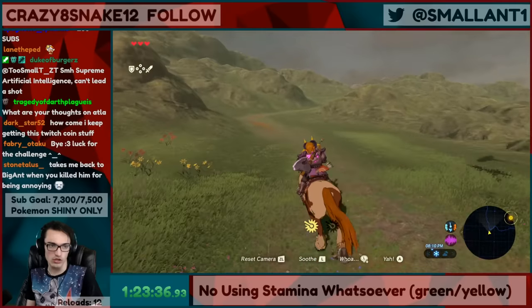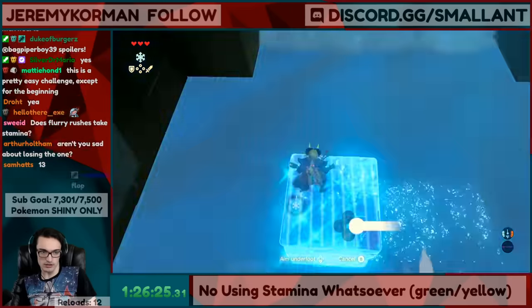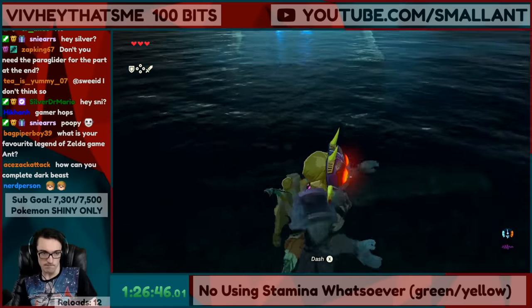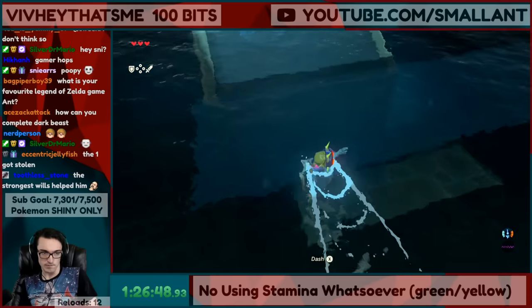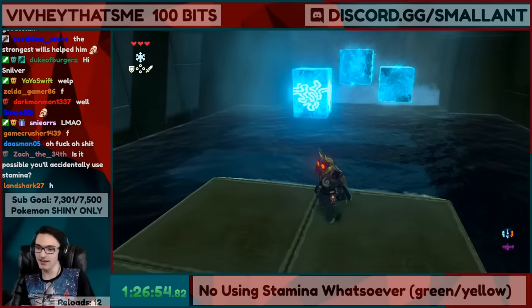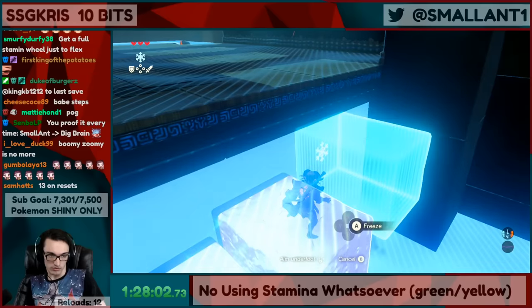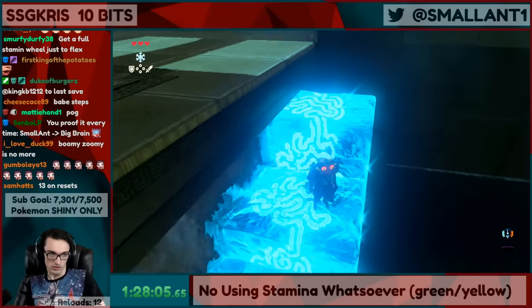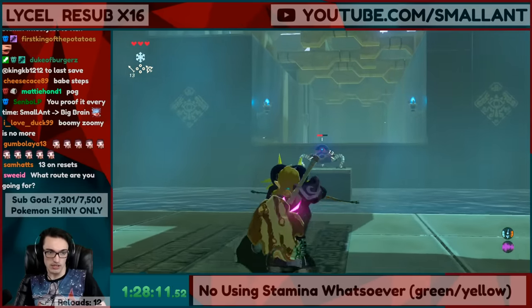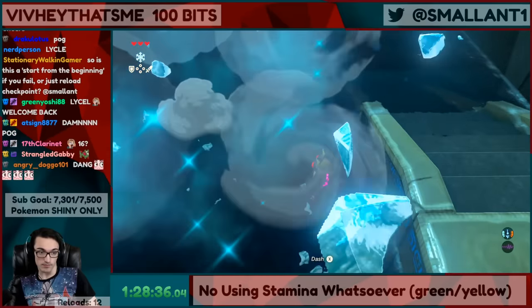No, it's not stamina. Ideally, we get at least like one or two more shrines before we go to dupe hearts. Wait, is this possible? It'll take a bit, but I think this is possible. Aha! No stamina. As long as you don't panic, everything turns out all right. All right, we're good. Feeling good. Shooting him down. Boom, he is dead.